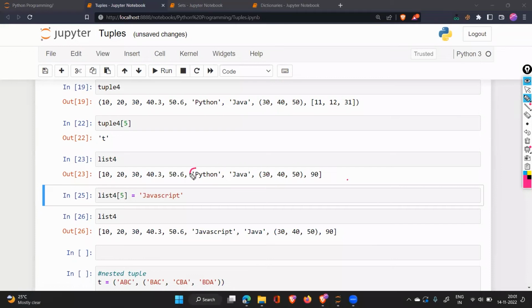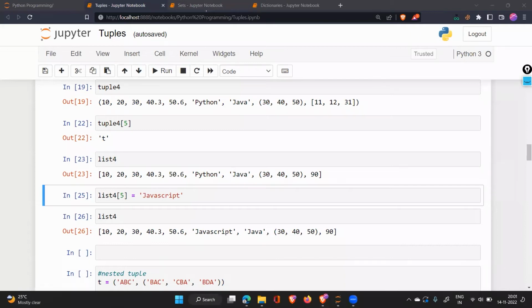But when I look at the Python, this word, this is an element for list4. And if anything is an element of a list, it can be replaced. The total data will be replaced. But if I want to go inside and replace T with something, that won't be done. So these are some of the small details you need to understand about mutability and immutability.